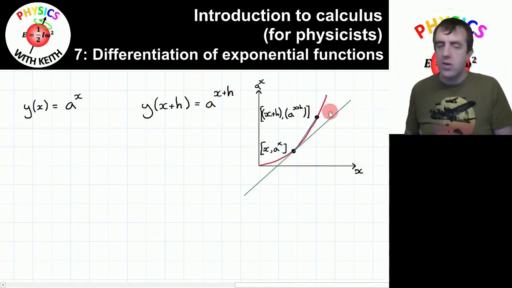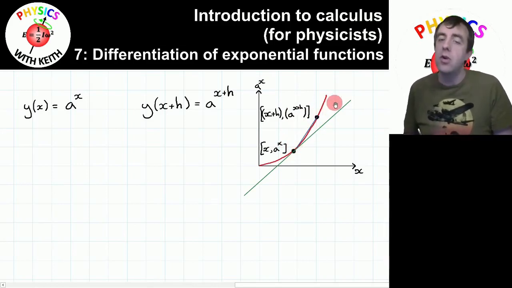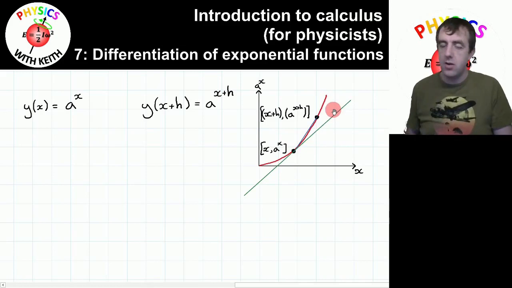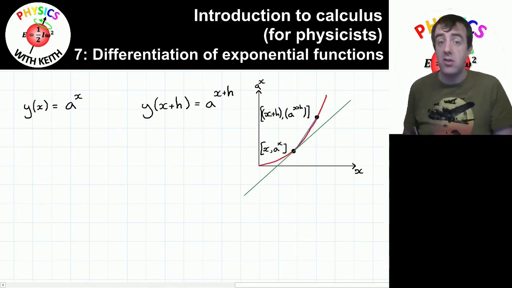And just a reminder of what we're doing here, we've got a point down here where we want to find the gradient, some arbitrary point x, and the value of y at that point is a^x, and some point up here which is separated, so it's h further along than x, and the y value is a^(x+h). These are the coordinates of those 2 points. The chord that connects those 2 points has a steeper gradient in this picture, but it doesn't matter what the function looks like. Just the idea that as h gets smaller and smaller, the gradient of that chord gets closer and closer to the gradient of the tangent at that point.